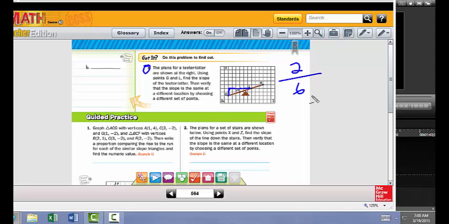So we went from G to L, and we had the slope of 1/3. So let's switch and go from H, just H to L. So from H up and over to L. From H, the rise there is going to be 1, and the run from H to L is going to be 1, 2, 3. So we can see that our slope there is 1/3.